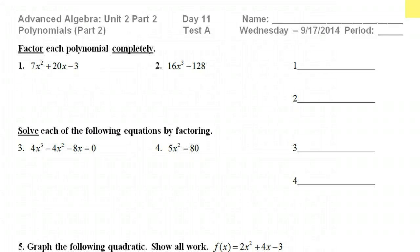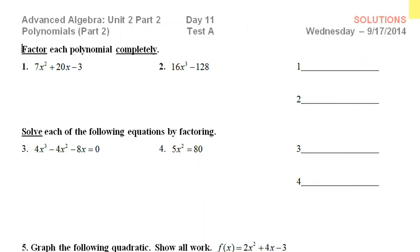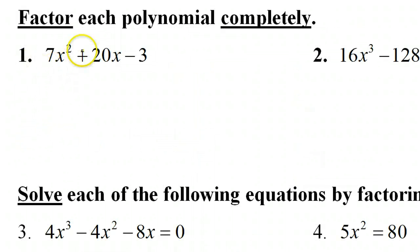Okay, this video is part 1 of our lesson on polynomials. This video will focus on factoring polynomials completely and solving equations by factoring. Alright, problem number 1, we are factoring completely.